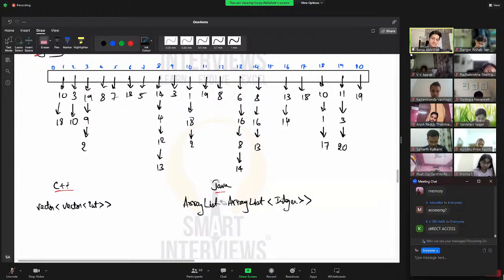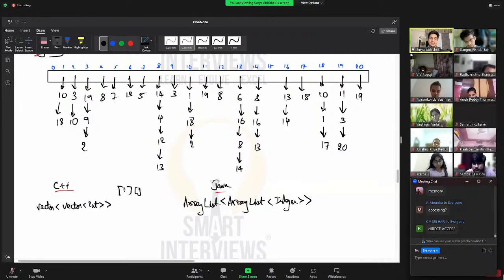You can do this in Java, but the syntax will get very long and lengthy, and you will get tired writing code in this manner. Dot get every single place. Whereas in C++, you can just do I, J like this, which you can't do in Java. You should do dot get of I, dot get of J. So what I recommend is, okay, before that, I'll show you what other ways are there as well.